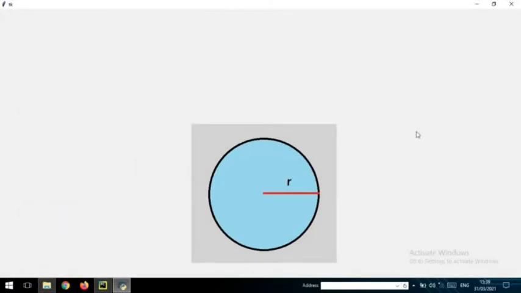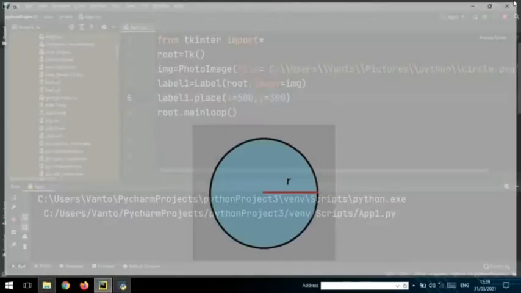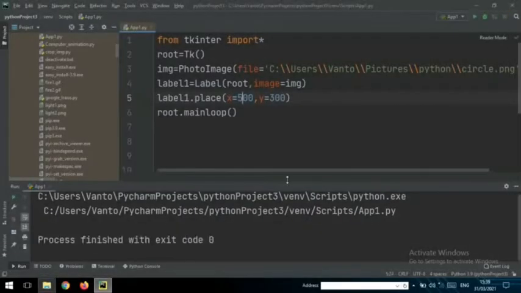Okay, we can move it to the right more, like 9, and then we can create the entry, like entry 1 equal to Entry, root. Then we set the font, Times New Roman.